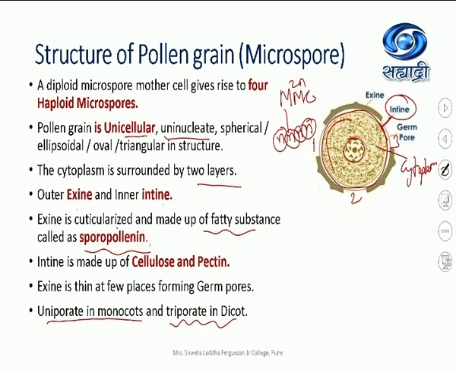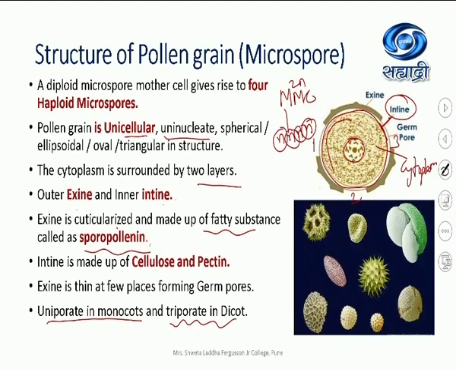And there is a very big role of these germ pores because they help in the formation of the pollen tube. So I hope you have understood the structure, and look at the different shapes of the pollen grain. They are beautiful actually if you see them under a microscope. Some are round, some are oval, some are triangular. Some you can see are spiny. If you remember, we had studied during adaptation, spiny pollen grain is present in insect pollinated plants, and smooth walled is present in wind pollinated or anemophilous plants. So those points are also important, and see how they are interconnected.